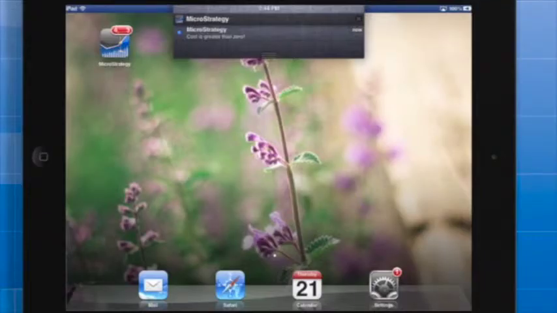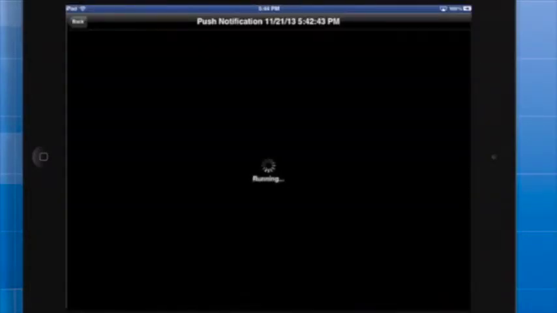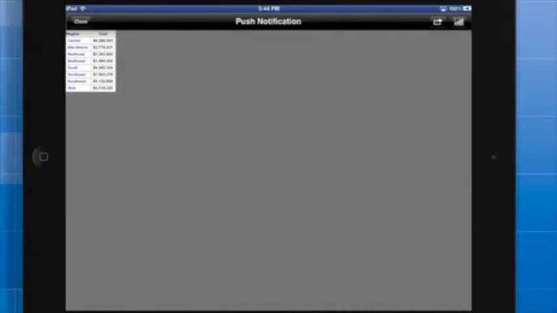A few things you need or should know before you start. You need an Apple developer account with access to the iOS developer program to generate a unique app ID and provisioning profile. You also need a Mac computer to generate a certificate. Additionally, you need a custom MicroStrategy mobile app ready for customization in Xcode. Again, this requires a Mac.